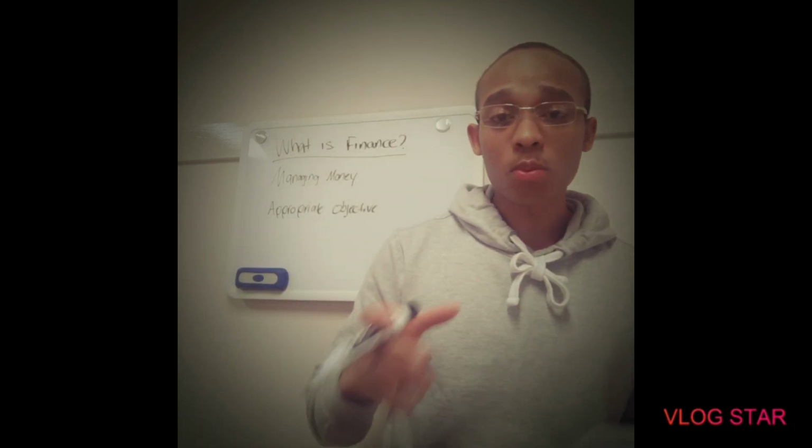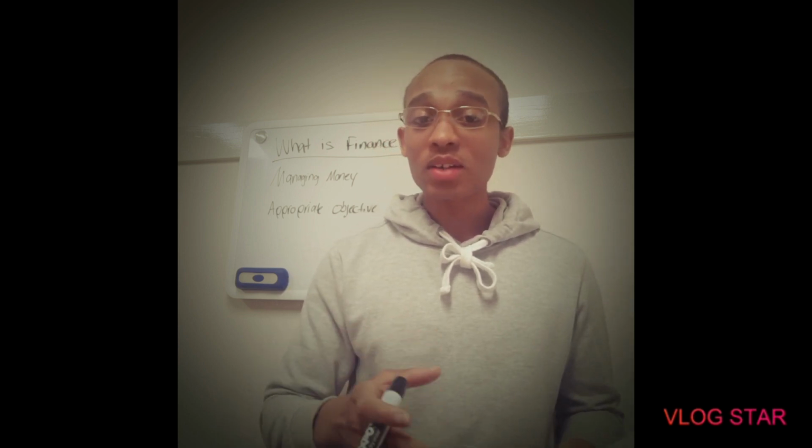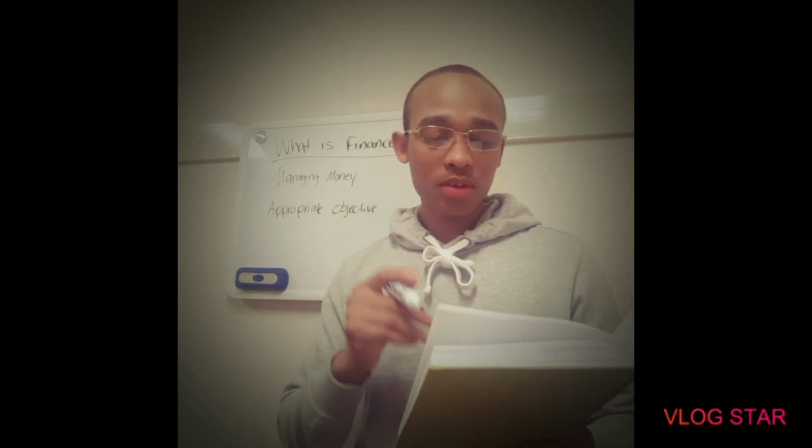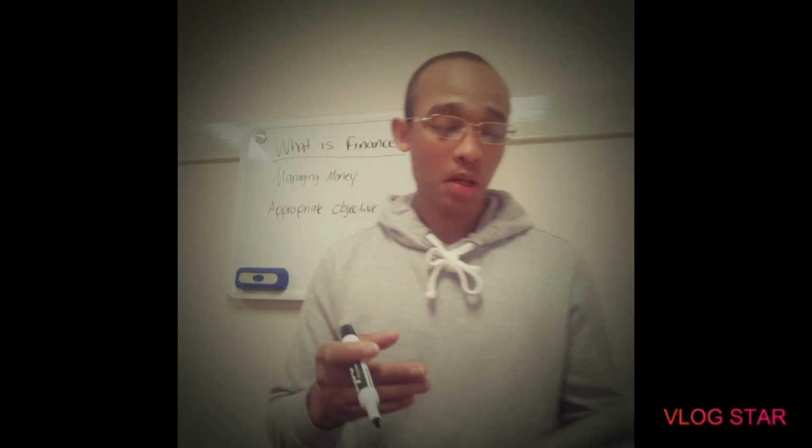Now that we have that definition, we can add it to money. Managing money basically means to be in charge of, direct, or handle. So you're just handling your own money. You're being responsible. Next, the definition of appropriate: suitable or proper in the current circumstance. And the next one is objective: a thing aimed at or sought. In simpler terms, your intention.